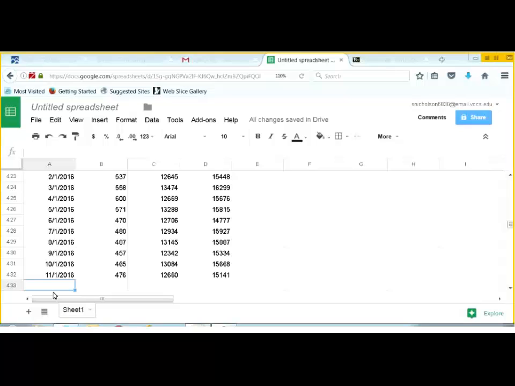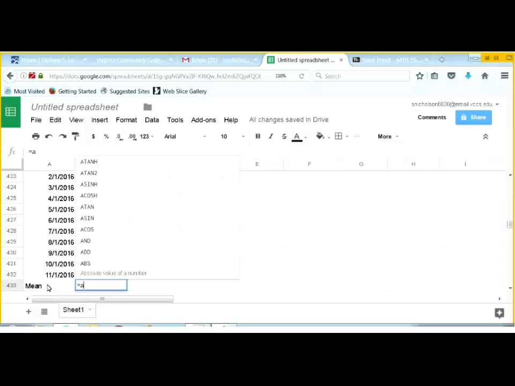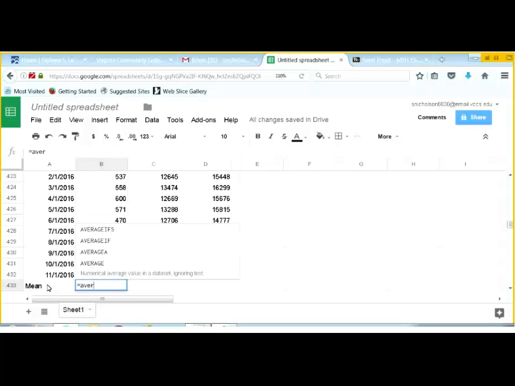So I'm going to put my cursor down here, and I'm just going to type in mean just as a label for this particular row. So you're going to say equals, type in average, and notice as you type that it gives you suggestions. There's other stuff that we're not worried about, different kinds of averages.